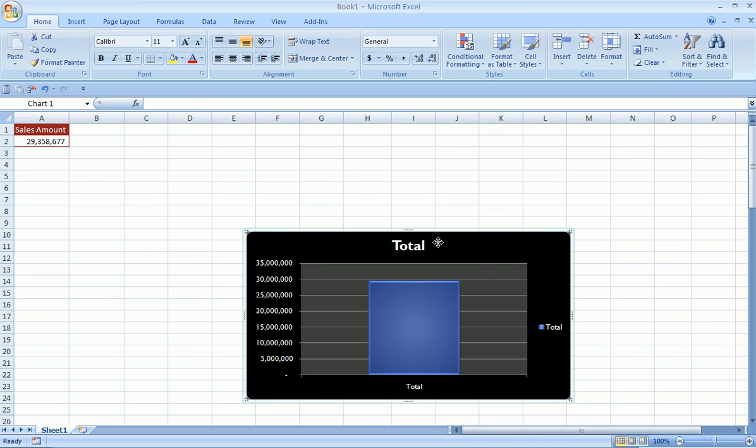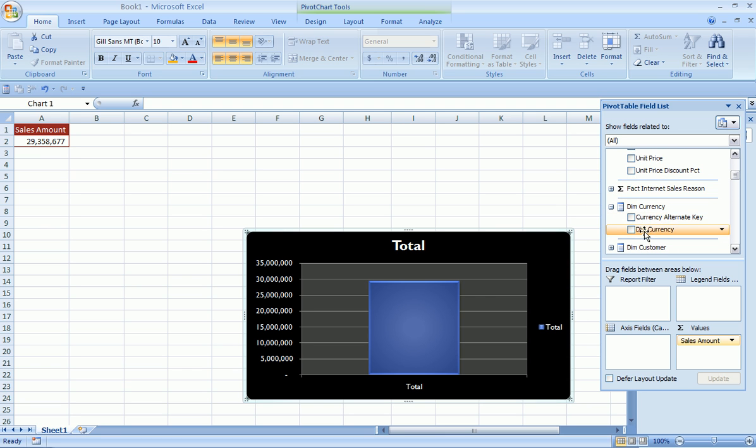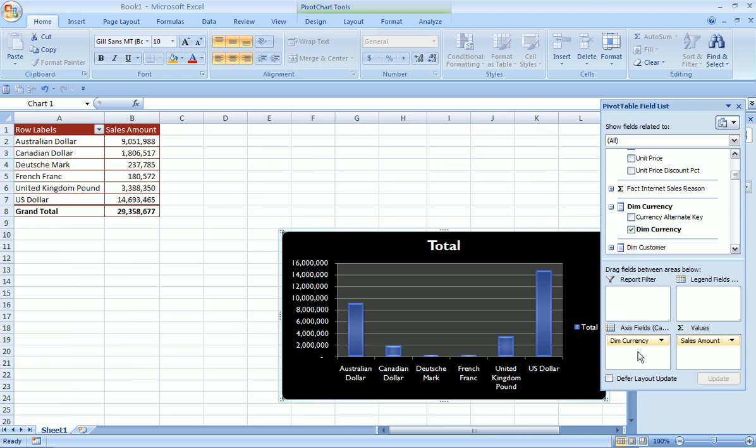So basically what I'm trying to show is that you have instant reports anytime you want them, and it could be a cube for the marketing department, it could be a cube for the finance department. We can also put in currency. And we'll get to deduce that most of our sales amount comes in terms of US dollars, or Australian, or Canadian, or Dutch rather, sorry, and probably the UK seems to be bringing in some amount of money.